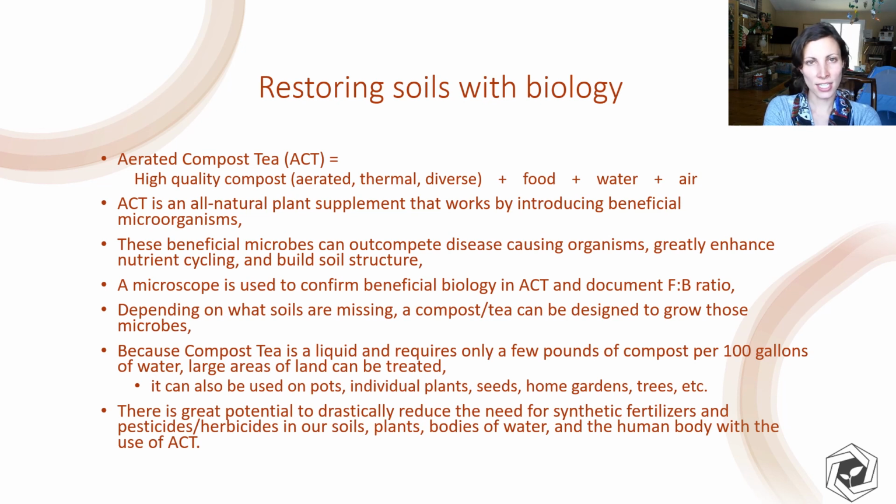Because compost tea is a liquid and requires only a few pounds of compost per 100 gallons of water, large areas of land can be treated. It can also be used on pots, individual plants, seeds, home gardens, trees, etc. There is great potential to drastically reduce the need for synthetic fertilizers and pesticides or herbicides in our soils, plants, bodies of water, and the human body with the use of ACT.